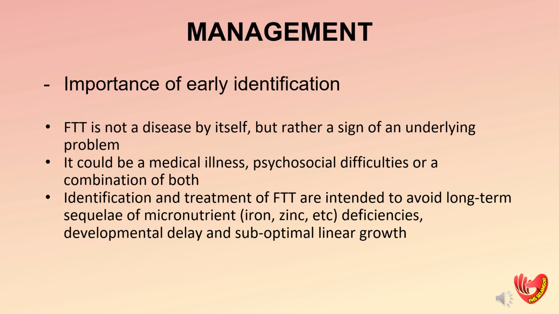Moving on to management. Early identification of a child with failure to thrive is of utmost importance. Failure to thrive is not a disease by itself, but rather a sign of an underlying problem. It could be a medical illness, psychosocial difficulties, or a combination of both. Identification and treatment of failure to thrive are intended to avoid long-term sequelae of micronutrients deficiency, developmental delay, and suboptimal linear growth.